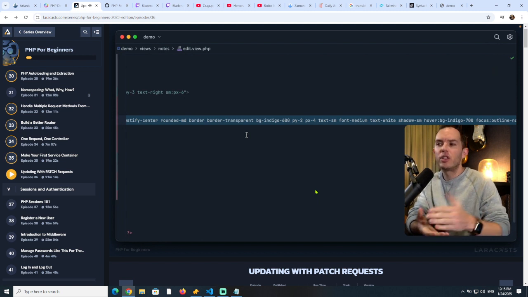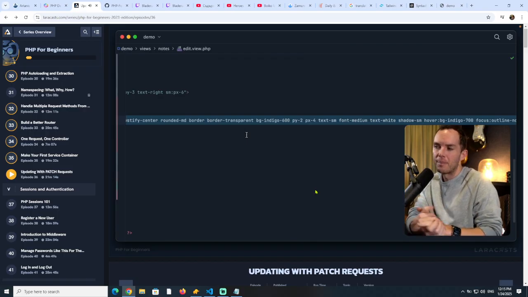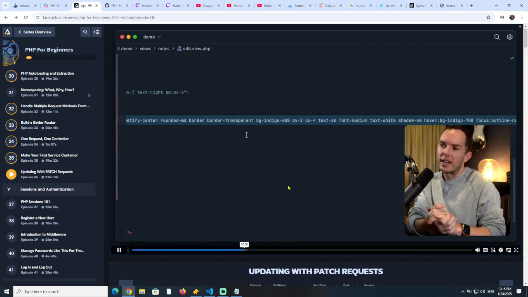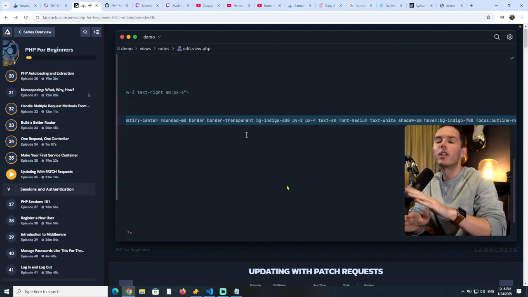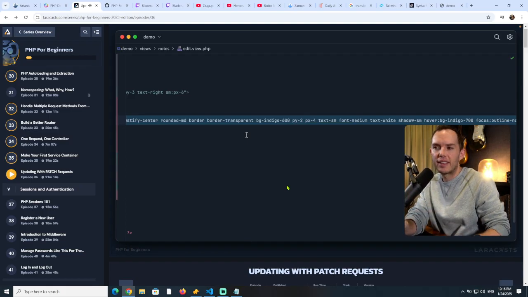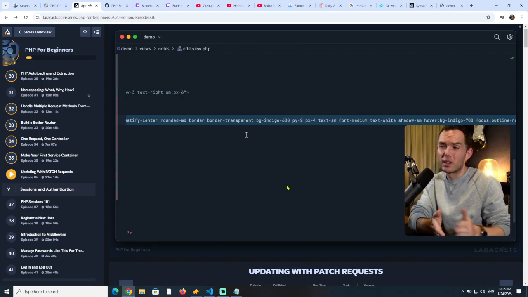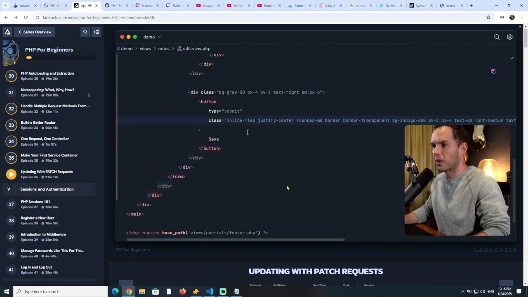Don't forget, when you're actually building applications, there are ways to isolate these things. You could extract the button into its own component. You could create a dedicated CSS class like button where you apply all of these. There are many different ways to tackle these things. But again, utility classes and Tailwind just aren't part of this series. But we have plenty at Laracasts if you want to learn more.